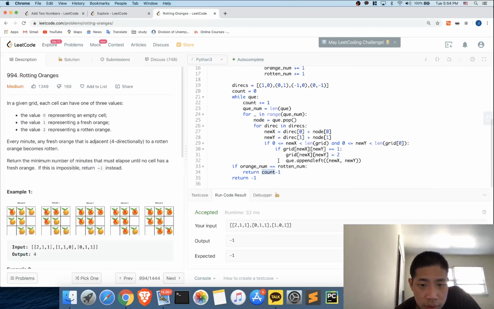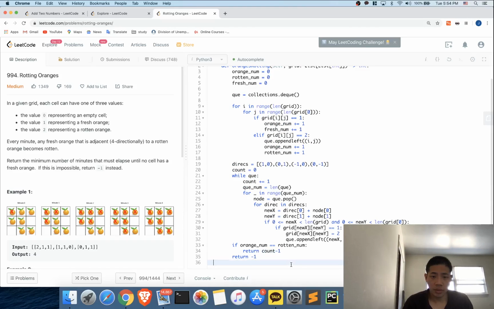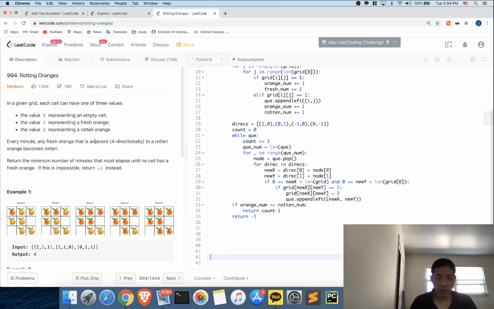So let's simulate this. Let's say we have 2 1 1 1 1 1 1 1 1, and at this point, this would be count equals 1, right?